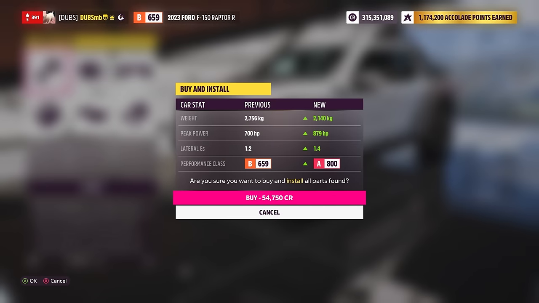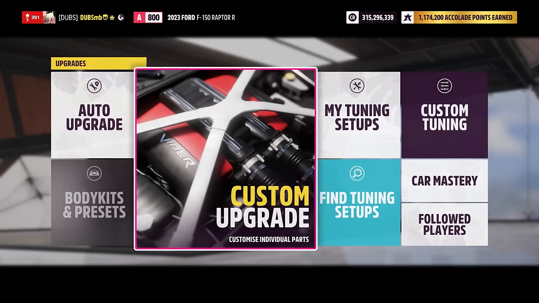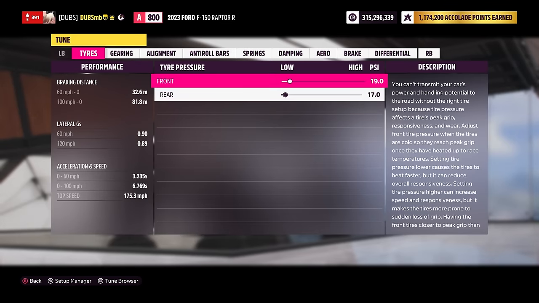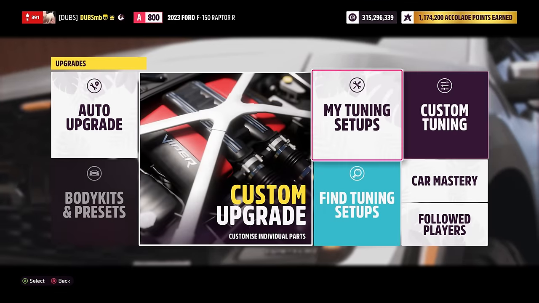879 horsepower, 2,140 kilos, and it's at the top of A class. I wanted to build it to the top of A class because I know as soon as we start passing into S1, it's just not gonna be good enough. So I'm gonna have to twin turbo it or engine swap it or stuff like that. So that's why I wanna try and keep it to a specific class.